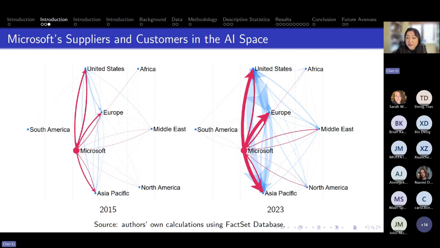So what's driving this shift? Of course, the clue is in the title of the talk today. The factor we focus on here is standardization. As we know, Microsoft has been actively involved in AI-related standards development, ensuring that their technologies really become deeply embedded in the global AI ecosystem.